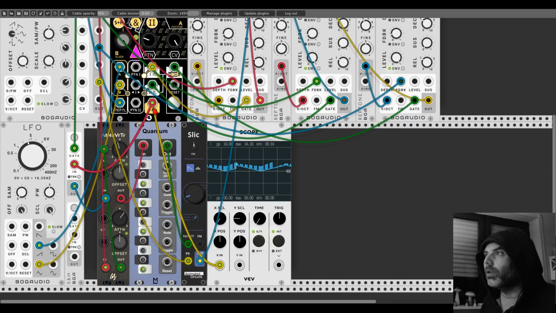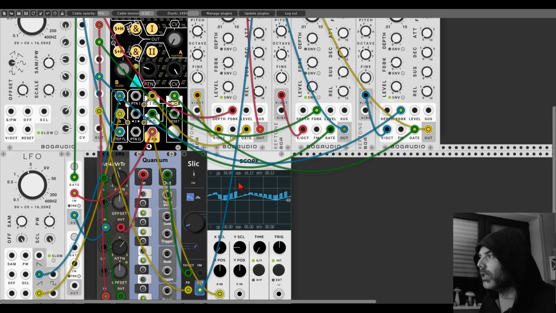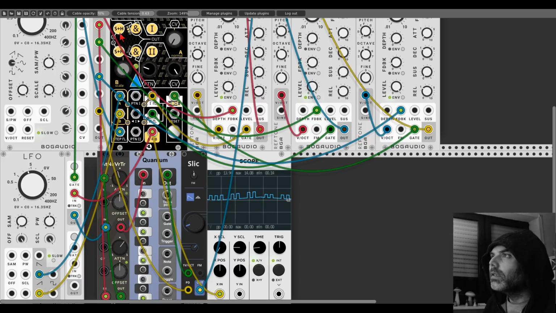So when the sample and hold is active, the A plus B is becoming stepped. So let's have a look here at the scope. I see something. I see some steps here. Here, now it's even more steppy. Or it's just me dreaming. Can be.